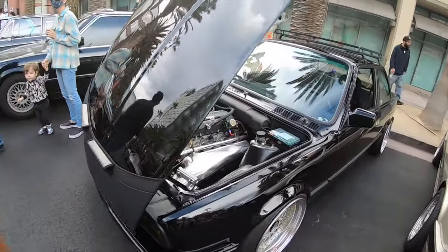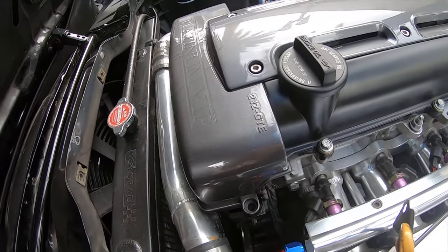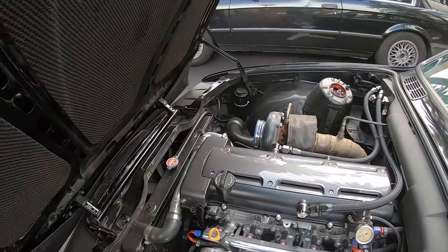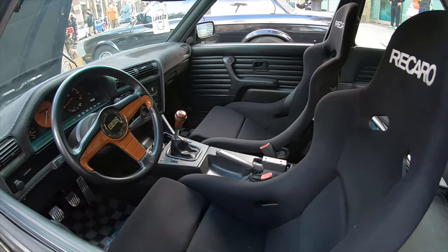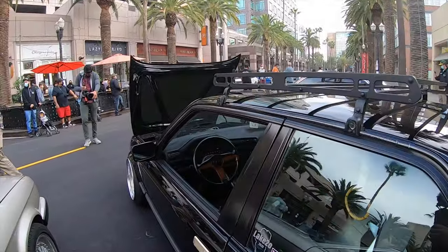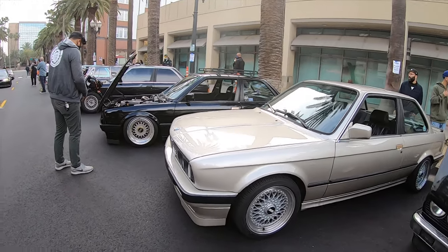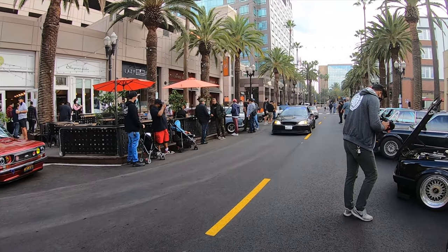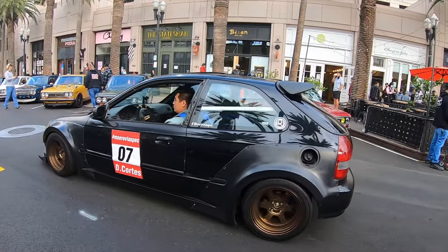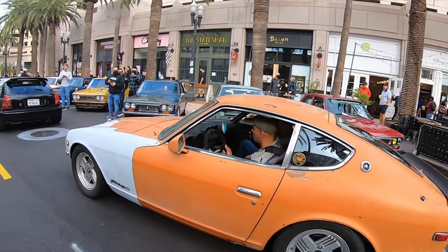Now we're officially in the E30 world. This is awesome — absolutely amazing build. That fitment in the rear, BBS wheels. BBS wheels and E30s go together like — and even with everything else I still like them. I don't care if people redo it; it works. Hell yes — white body civic, super dope hatch.